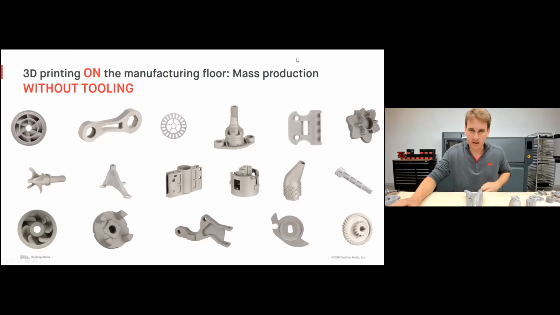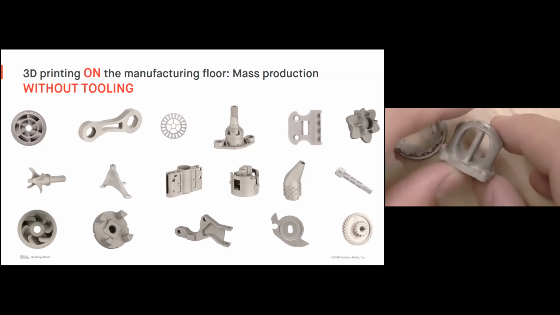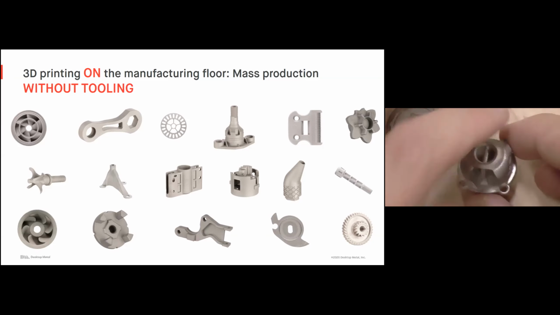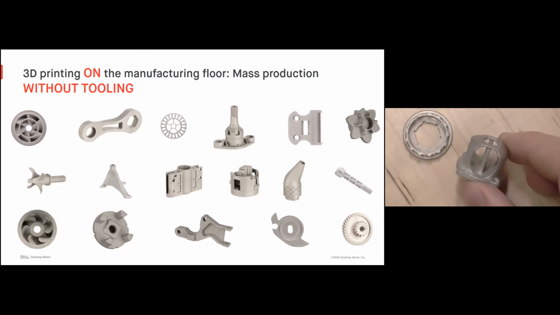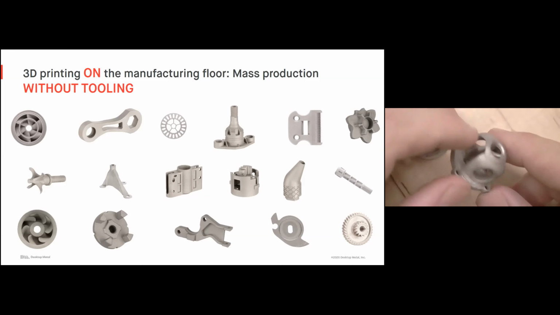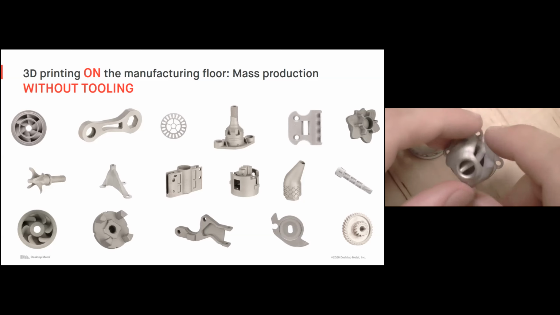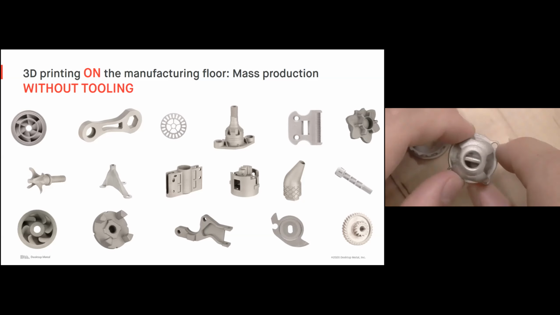So let me flip my camera again over to my scope here. I'm gonna find where it is. But you can see some of the fine details of this component. This would require some extensive tooling, quite a complex manufacturing process. But now all I have to do is upload however many of these I want. I think I can do 200 of these per build on the shop system. I can upload them onto the printer, and the next day I'm ready to put them into the furnace. Very, very easy process.